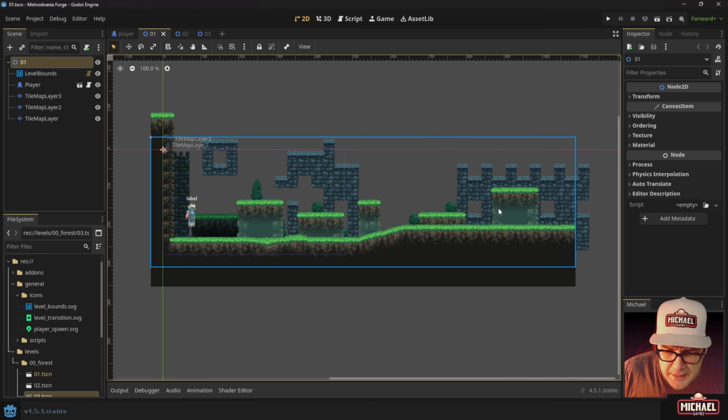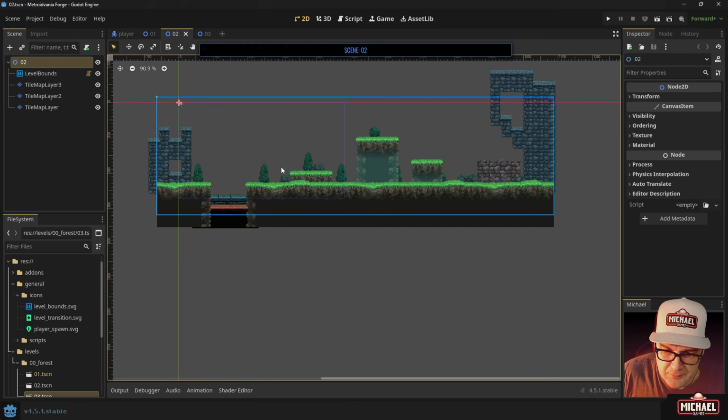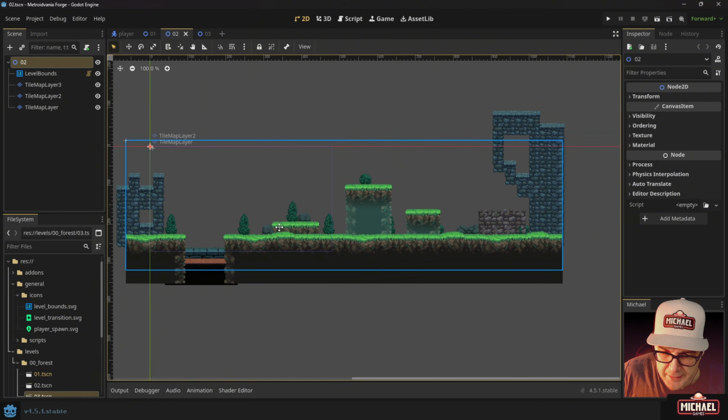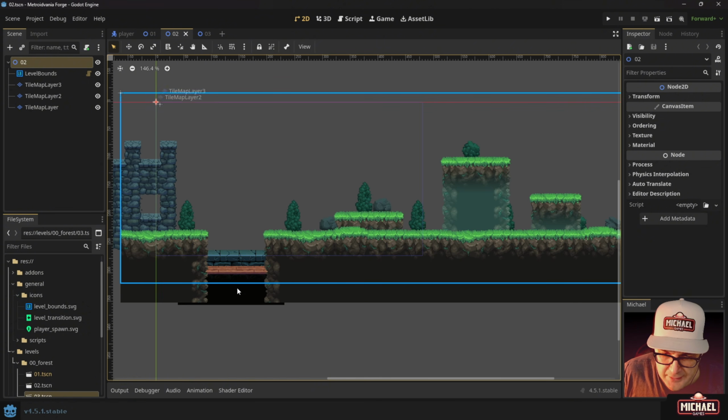Okay, so what we need to do, obviously, is we need to have a way, like with our player here, we need him to be able to transition. And I've set up some extra levels here. So I've got level 1. This is the scene and the level that we've been working on up to this point with this series. And I've gone ahead and made a level 2, which is pretty simple right now. And it's got a little area that drops down here. I've got a platform so that you can fall and land on it. You have to drop down through it.